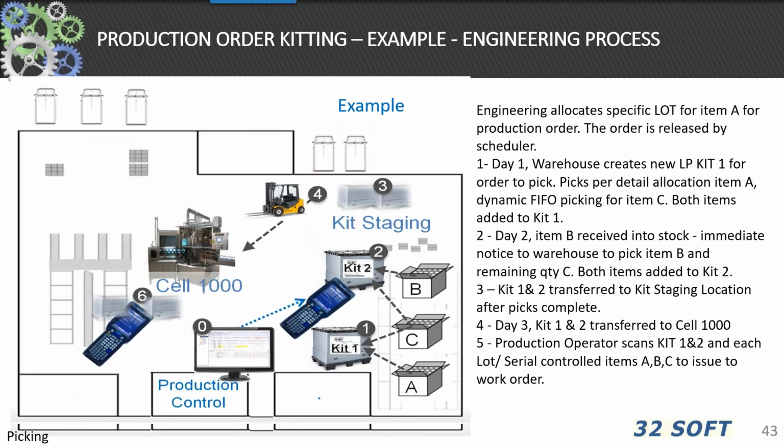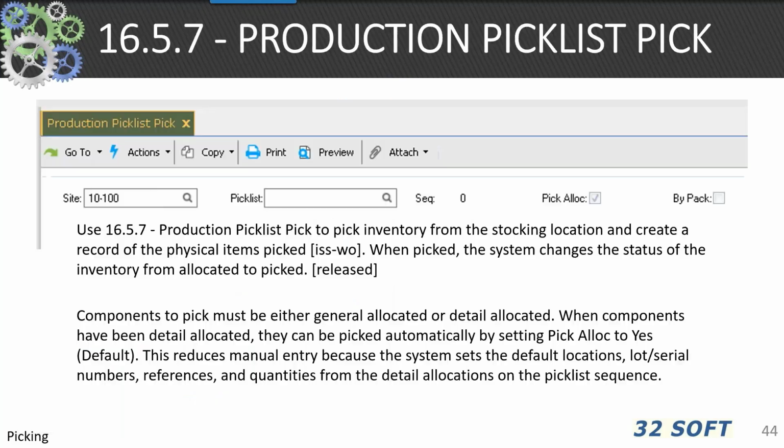One of the things that used to drive me crazy as a planner was when an engineer would come and want a special version of production. It always messed up the work order flow and processing. Now with production orders, you can get as complex as you want. Here we have an engineer who wants a specific build, allocate a particular lot. The order is set up and then released by the scheduler. And then throughout the life of the production order, which may be several days or weeks, the planner has complete visibility and control over that specific order.